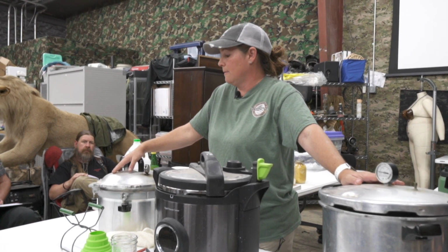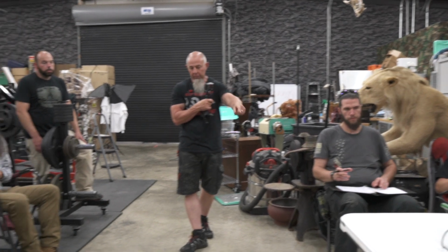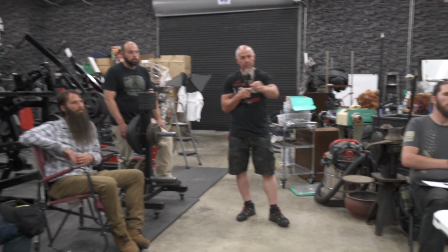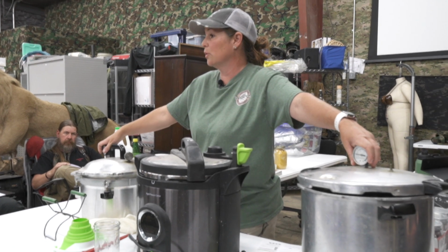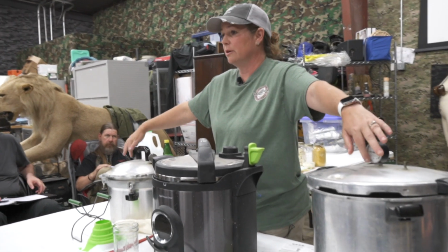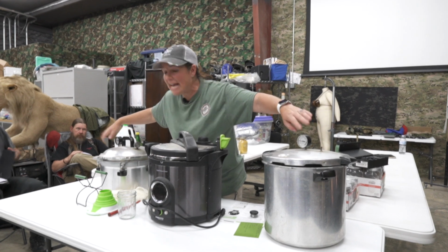Yeah. This is the one you're going to use 200 years from now. They're going to dig it up out of the ground by the barn. It's still going to be functional. Yes. And the thing about this one too, typically you're supposed to have your regulators, your valve, whatever they're called. The gauges, yes, thank you.